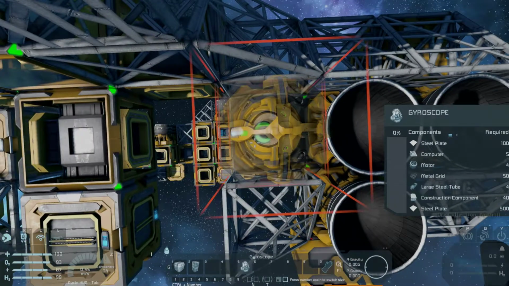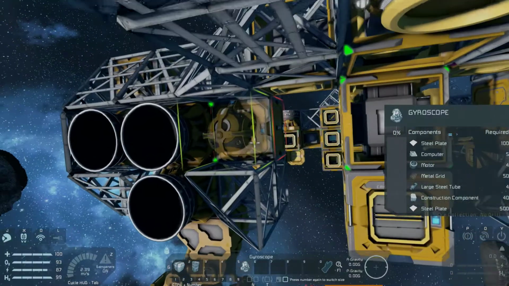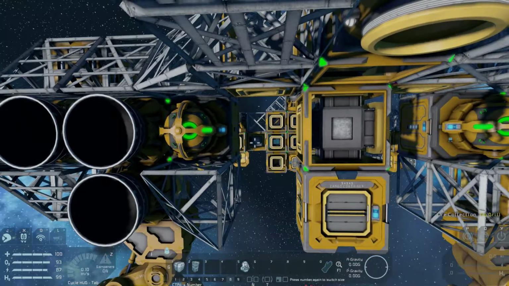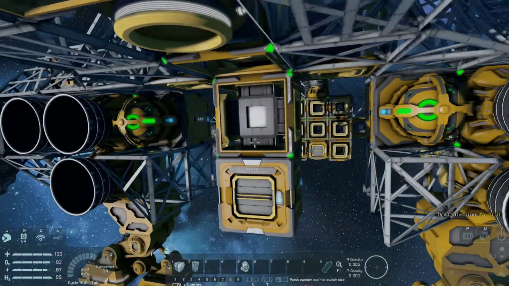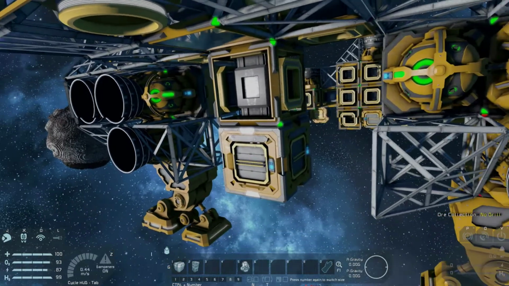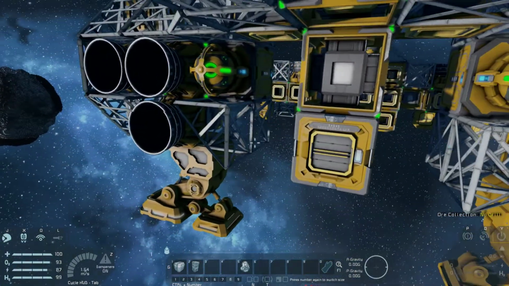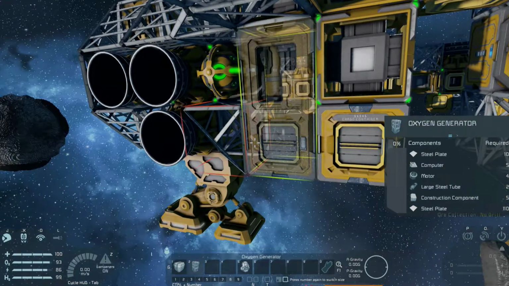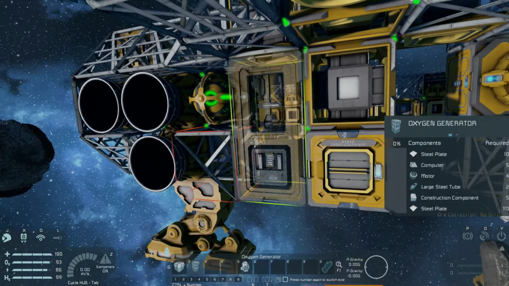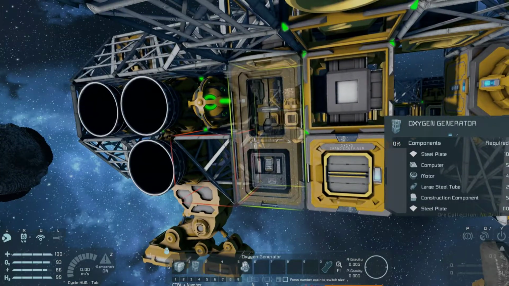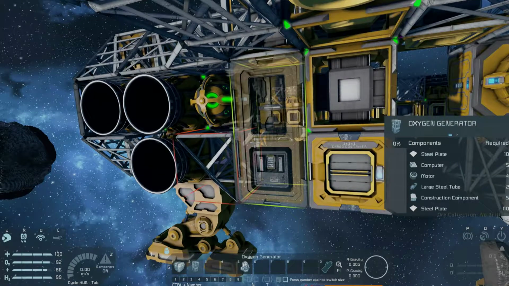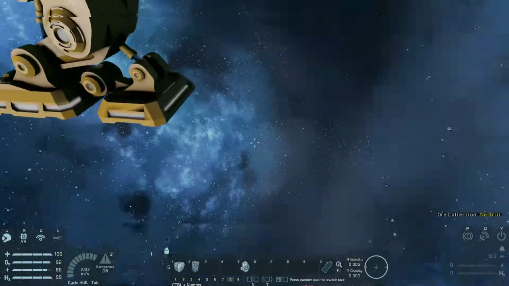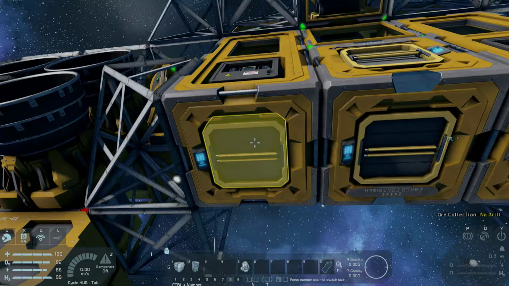I'm not going to rename the gyroscopes, mostly because I don't think anybody will look. So even though my OCD has a little bit of a problem with that, why does it matter? All right, so the other thing I kind of like, so let me do this, is the windows here. So I'm going to face these windows aft, so you can see this. So this is the front port side and the front starboard side. All right, so we're going to do the renaming here.